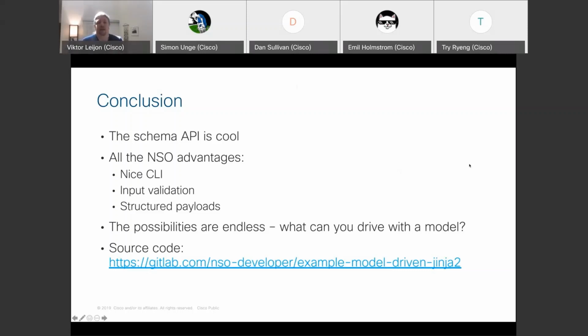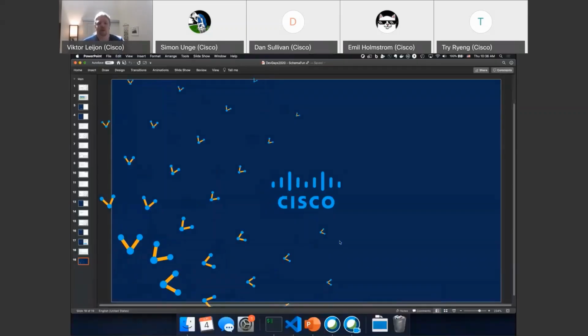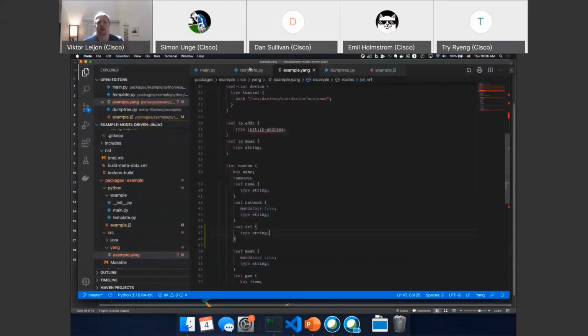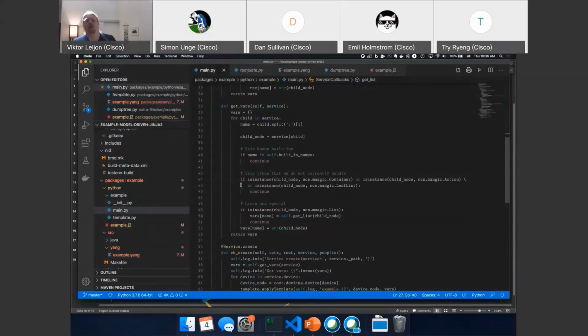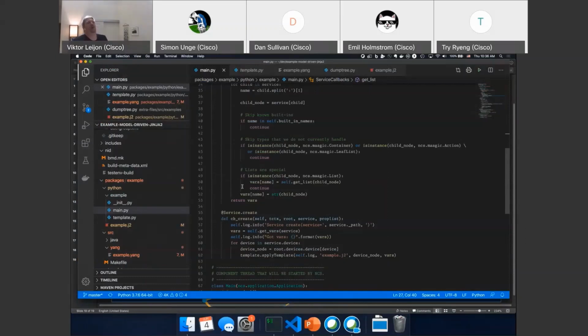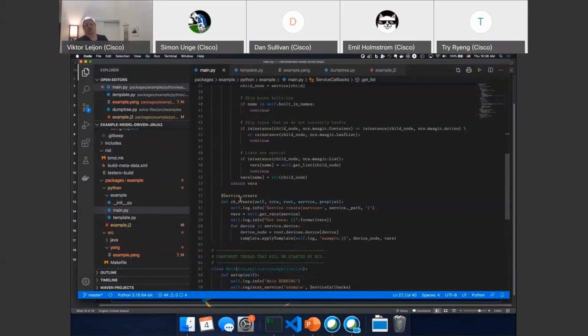So in this case, I am actually in the create code for my service. I skipped over this a little bit, but I mentioned that it has to be done inside of a write transaction. And so what I do is that I use my service transaction. I have a transaction in already. So my device node here comes from the currently running service transaction.